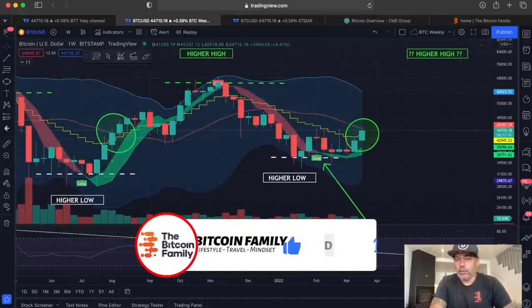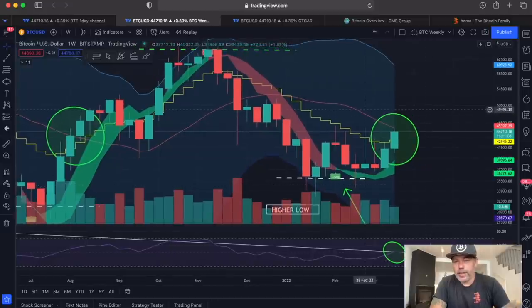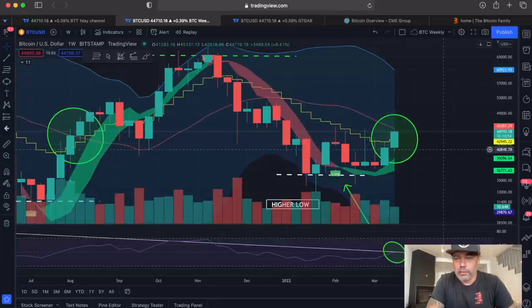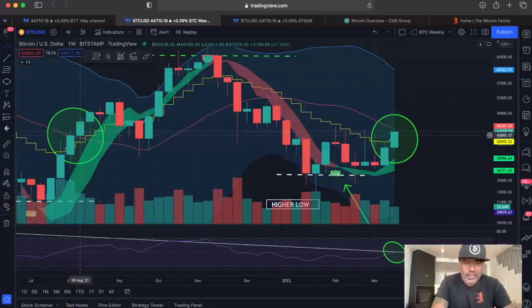Last week I've been telling you we need to close that candle above the yellow stepping line, and preferably also above the red line. If we close it above the yellow stepping line in about 16 hours and 11 minutes, that's bullish. If we close above the red line, that's bullish-bullish-bullish. Looking at the previous time this happened, the green candle closed above the yellow stepping line and then the next candle closed above the red line.